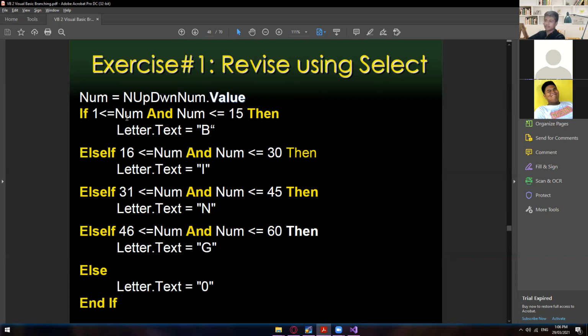Okay, so if it is ranging 1 to 15, then it will give us letter B. If num is ranging from 16 to 30, it will give us a value of I. Or if it's ranging from 31 to 45, it will give us a value of N. 46 to 60 is G. Or other than those, if none of those were correct, regardless of the value of this numeric up down, then it will give us a value of O on our text box or label. So this can be a label or a text box.